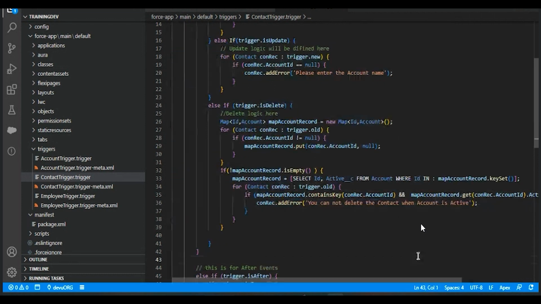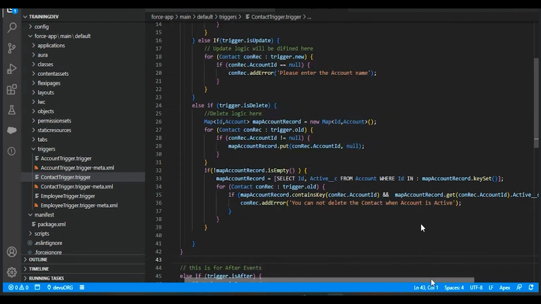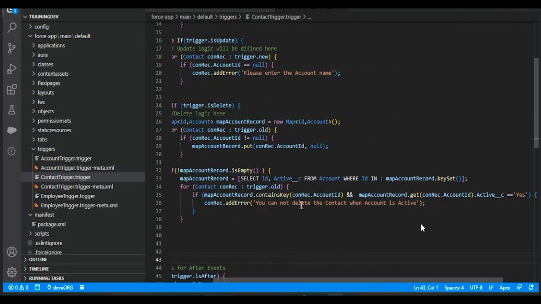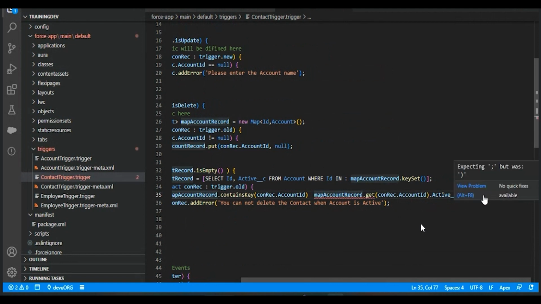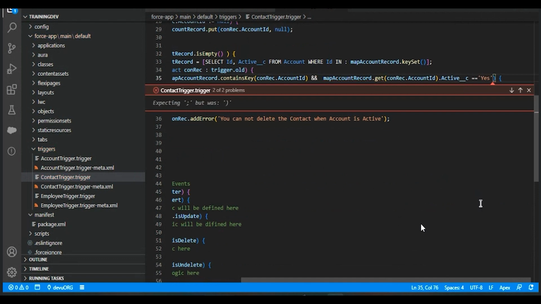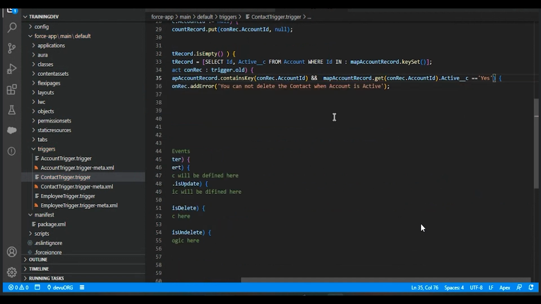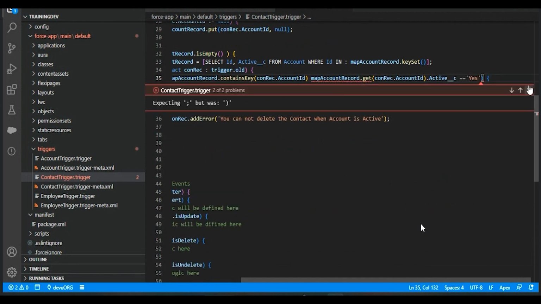Then it will check both conditions. Okay, I'll simplify this one. I don't want to make it very complex for you.